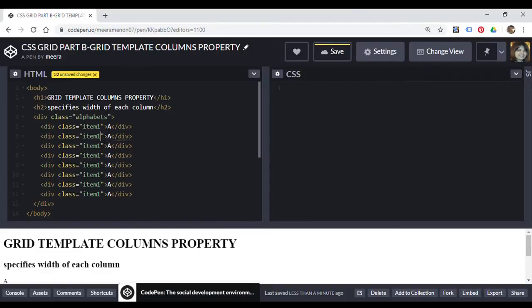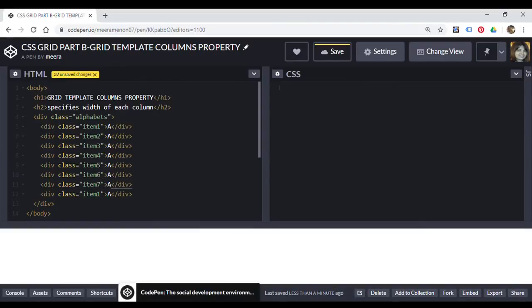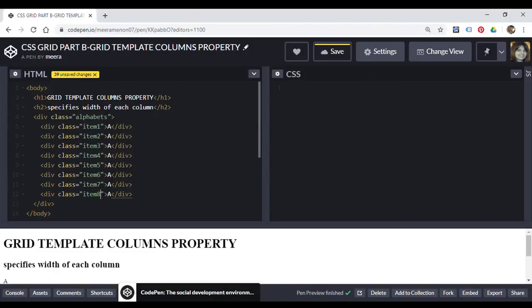Let's change the item numbers in the same chronological order. Item 6, item 7, there you go, item 8. So now you have 8 divs for them. Div class with item 1 until item 8, and then you have to change the names accordingly.